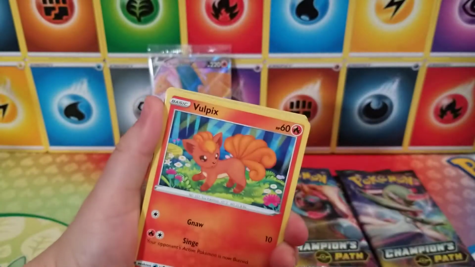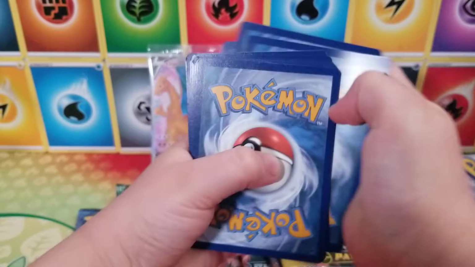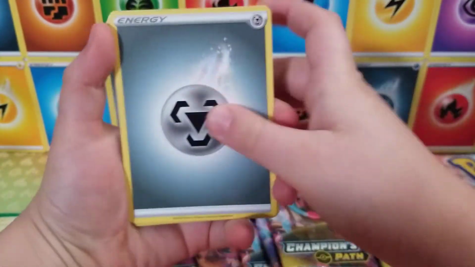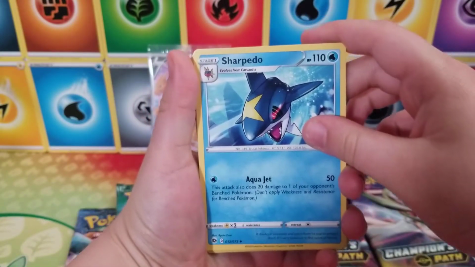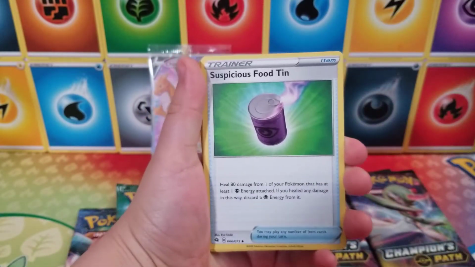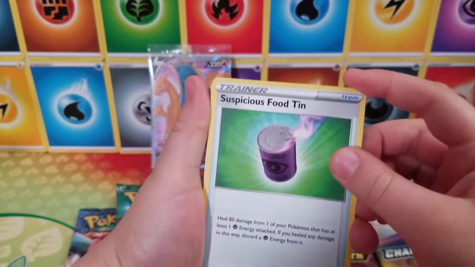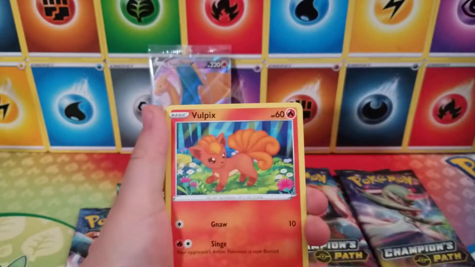Trainer card. 1, 2, 3, and 4. Steel Energy. Sharpedo. Sharpedo. Yep. Very nice. Cool. Suspicious Food Tin. Yep. There you go. Pokemon Center Lady.